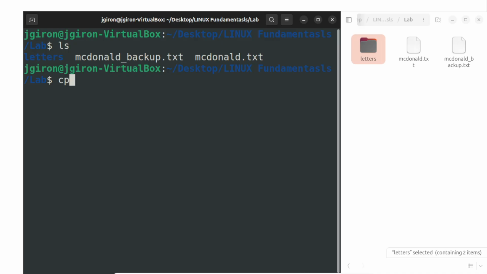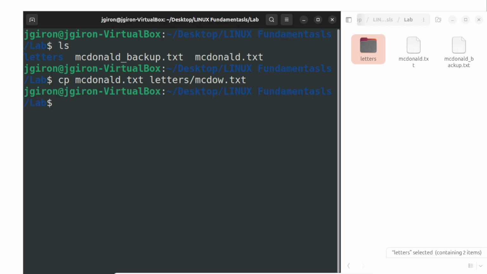So let's do cp, select the file in question, McDonald.txt. We want to copy it inside of the letters folder, and we want it to be named McDowell.txt. Let's see if that works.